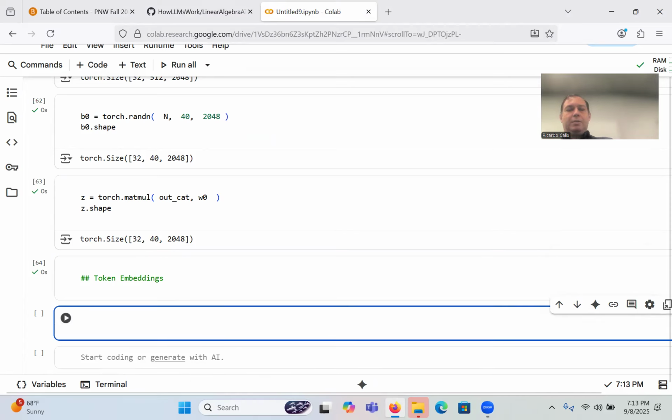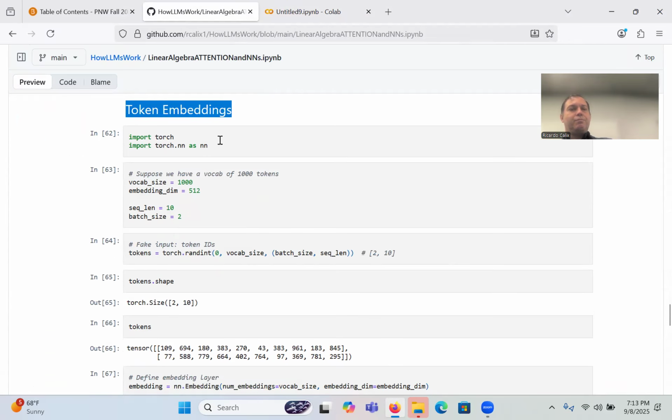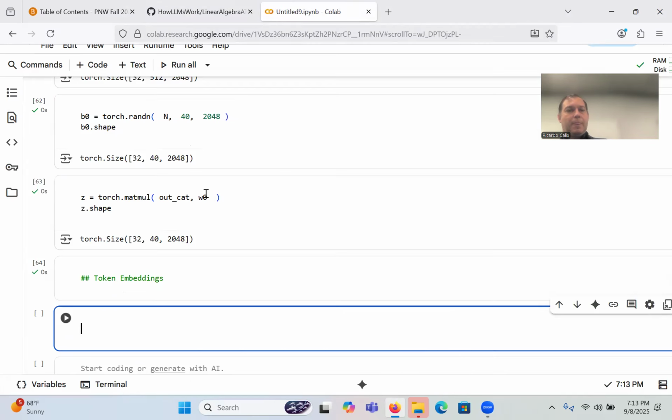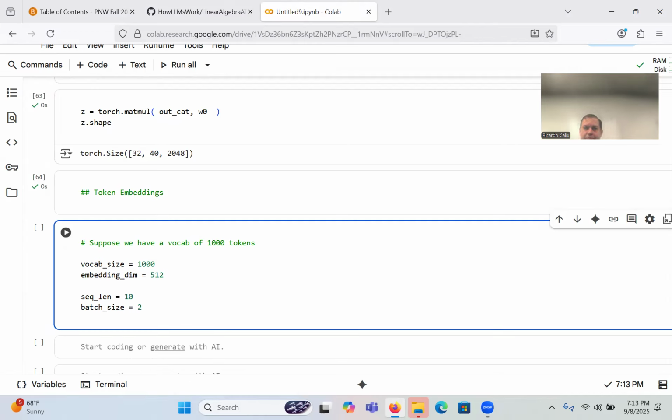So let's just think about it a little bit. I'm going to use some parameters. Here I'm limiting the vocabulary size. I need to have a vocabulary size.